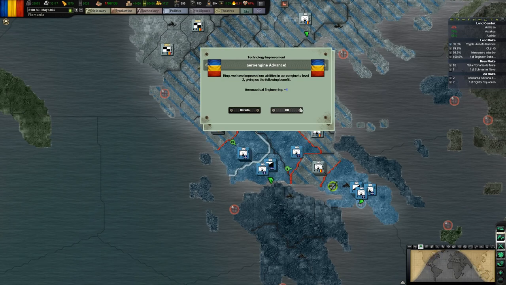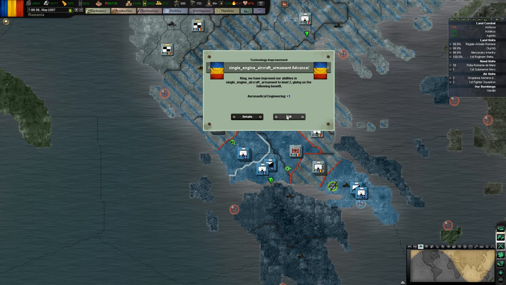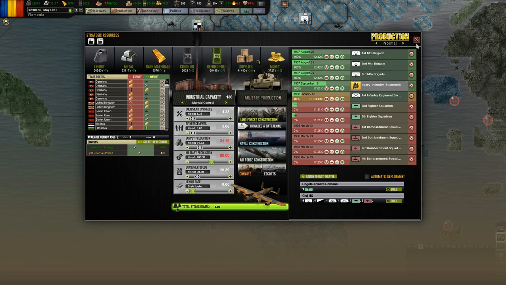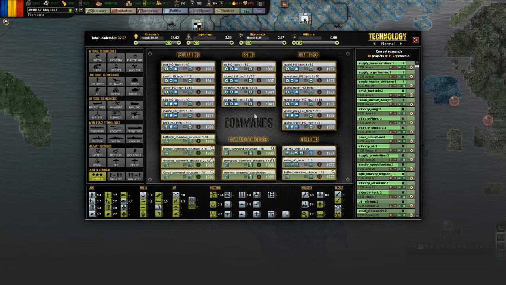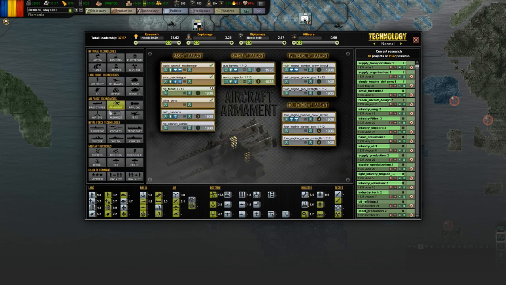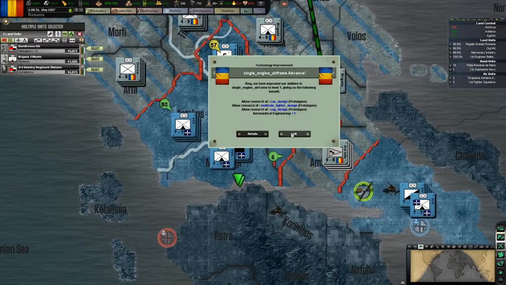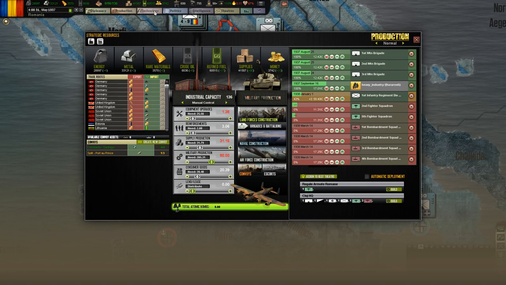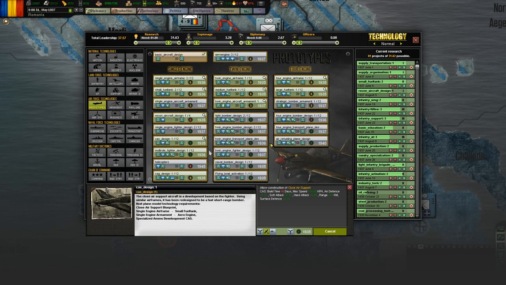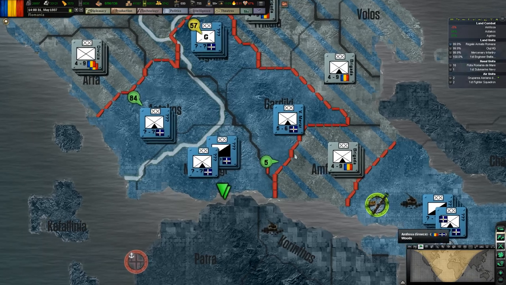Greece, don't make me hurt you. Ooh, aero engine advances. Nice. And single engine aircraft armament. Oh, guns. Nice. I think a lot of the aircraft stuff is about to pop off right now. Cool. There we go. Ooh, allows research of advanced prototypes. Yes, not too bad. Close air support, multi-role fighter. I think I'm going to skip on CAG designs because I don't plan on having carriers.